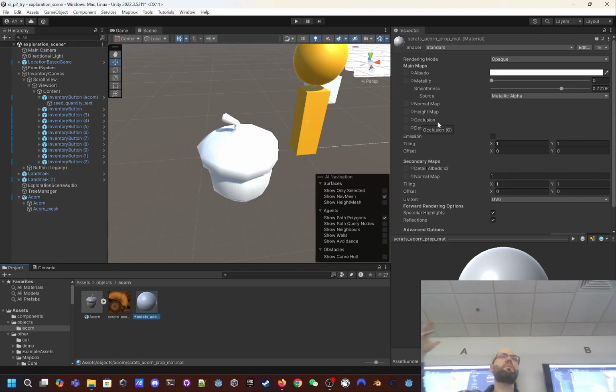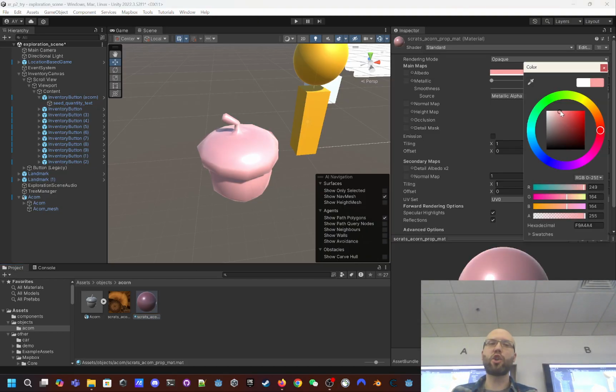Do you remember what materials were like in Unreal Engine? It was like this big vertical bar, and you had to plug data into it, right? Well, it's kind of the same way here, except your big vertical bar is now in the inspector, and there are a lot of things we can plug in and click on and tweak.